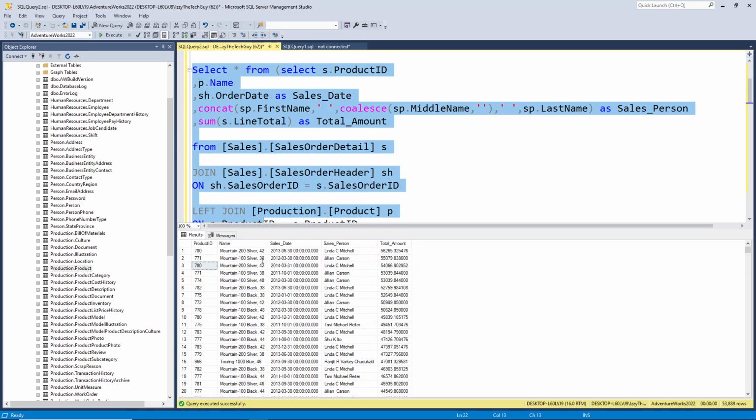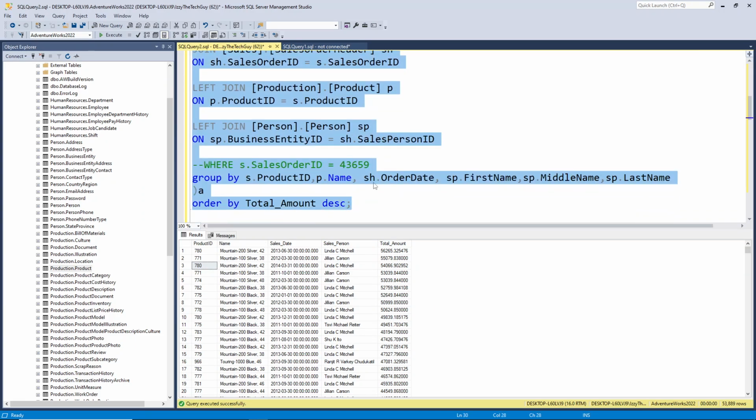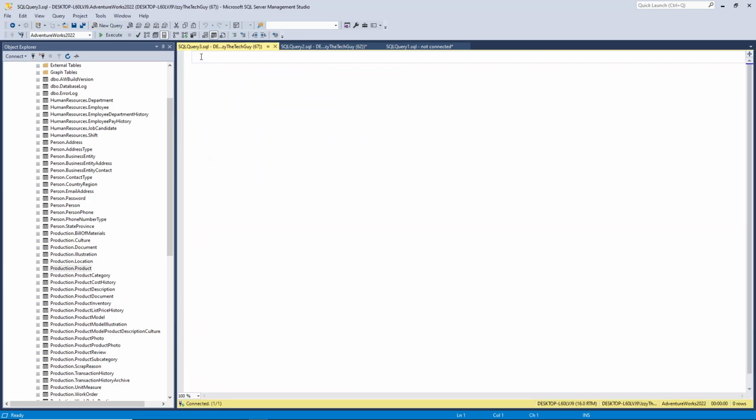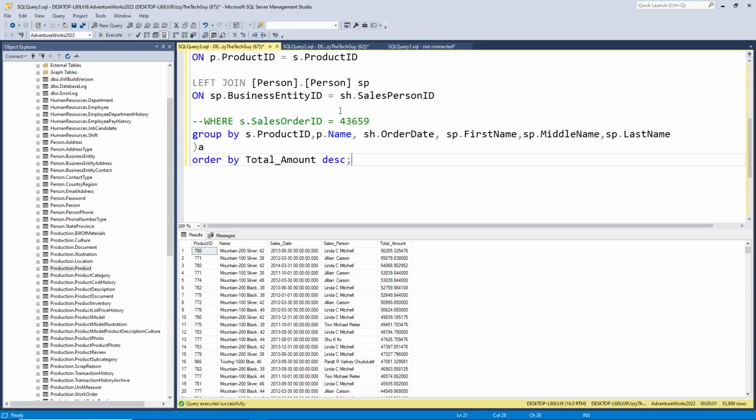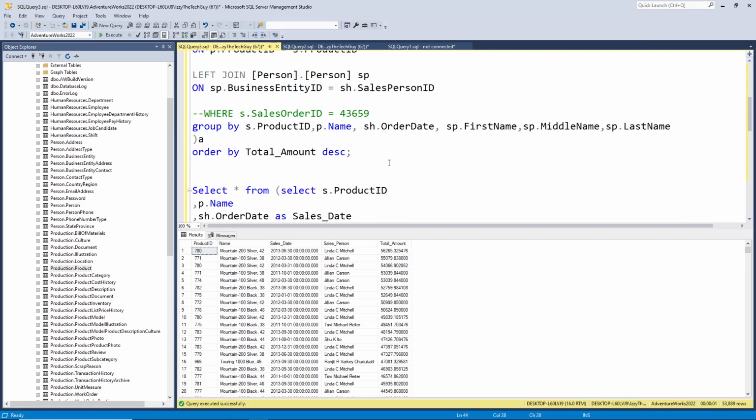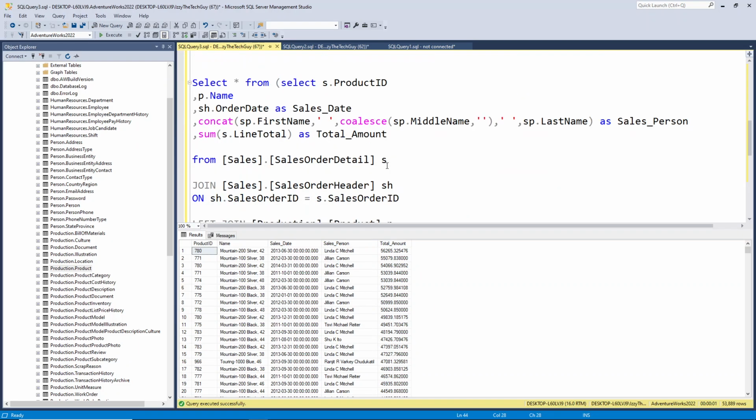I'm going to write a second query. Let me copy this. Copy. So that would be the first result. And this would be, I could make this into a CTE, but you know, I'm just going to keep going this way. I already started this way. And again, as long as you get the answer, there's no right or wrong way to write your query. For me, I would want to do a CTE, just to keep going back to the source of the data and pull out what I want. Looking at it now, that's what I should have done. But so this is what I'm saying I want.